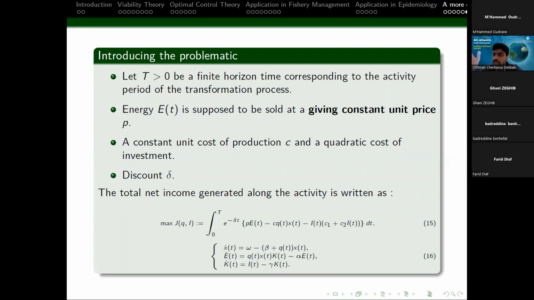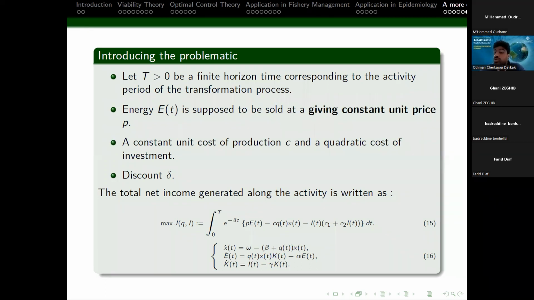I mean, normally, just between us, this investment activity takes between 25 and 35 years. So it's not a very long time, but not a very short time. When you're signing a contract, you're signing it for 25 or 35 years. That's a long time, but that's not infinity. So we will choose a finite time horizon for this activity.